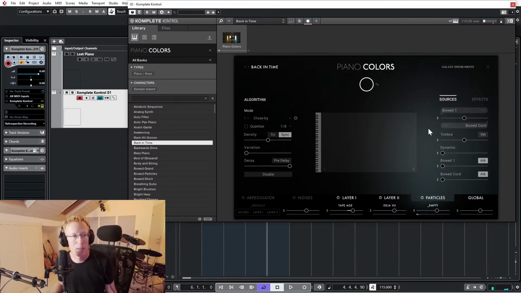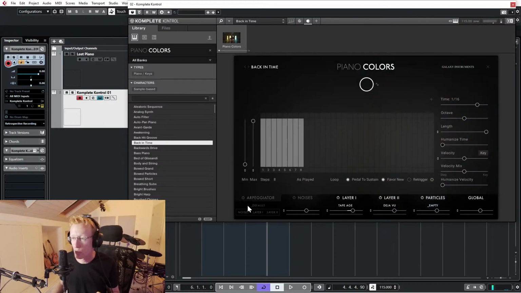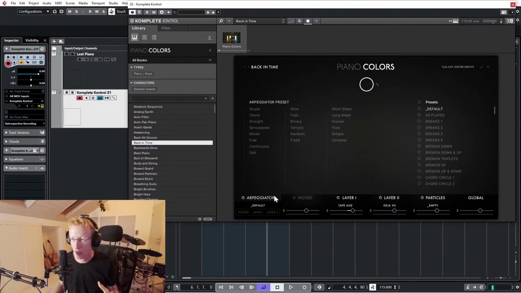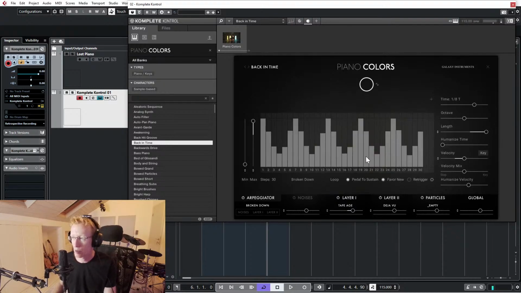So this is Piano Colors, and we can also turn on the arpeggiator. And what I miss here in this particular instrument is that they don't have a lot of options here in the arpeggiators, but they do have quite a bit.